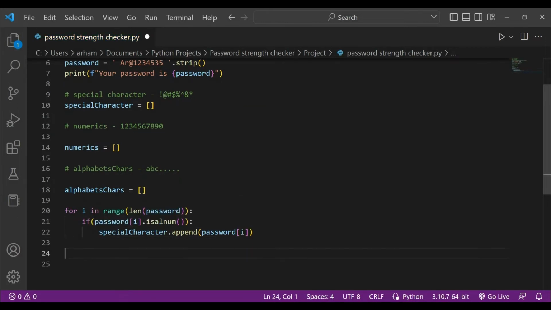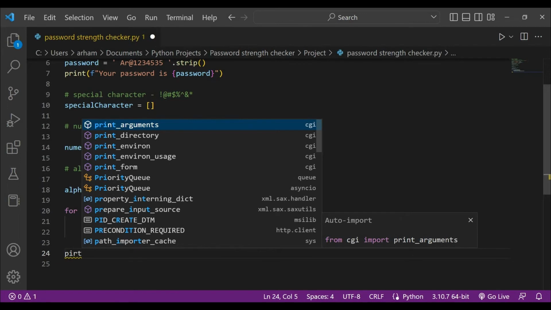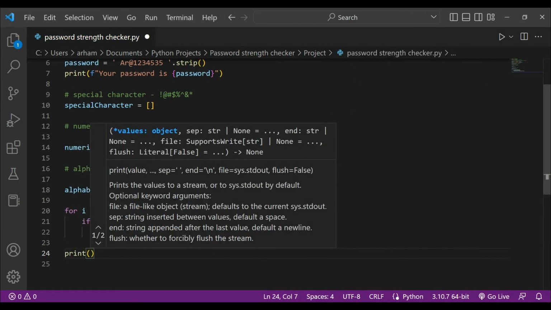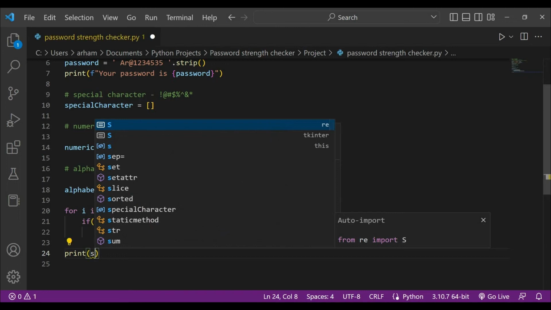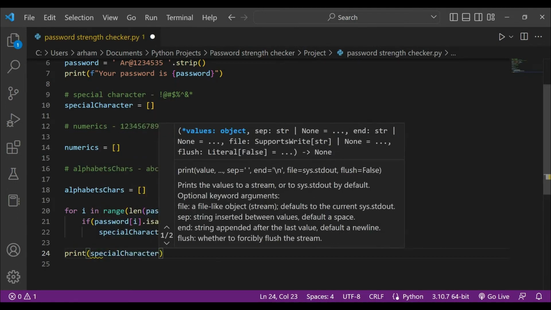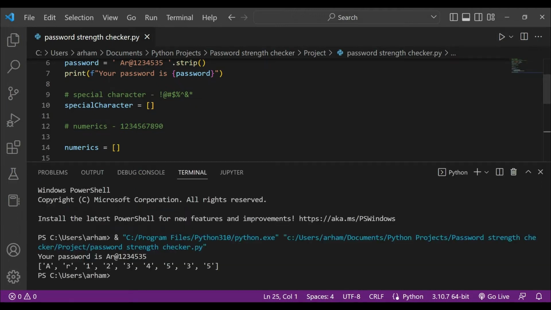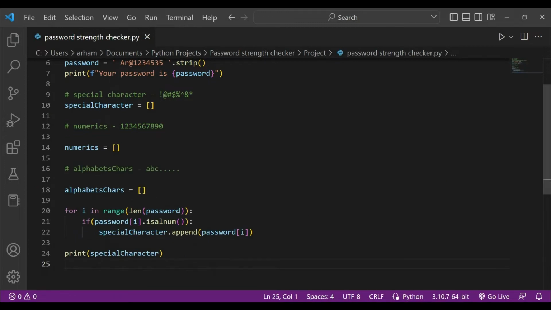And if I print that special character thing and show it to you, what I will get here is all the values except at the rate. See, I've got AR 1234535. So these are my alnum values.